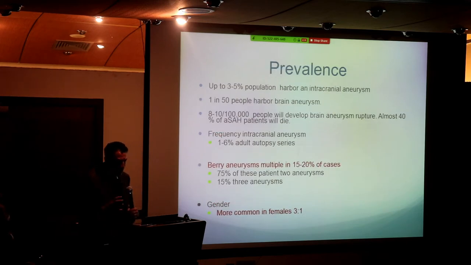So prevalence, how often? It's actually much more often than you think. We are probably 50 in this room, and there is a very good chance one of us has a brain aneurysm. So 1 in 50 in the population has a brain aneurysm. Luckily, a minority of these go on to rupture, and that's the biggest challenge. But the number of aneurysms is much more than the ones that we see. If you see a patient with an aneurysm, there is a 20% chance he has another one. That's very important to remember, and a smaller percentage have two or three.